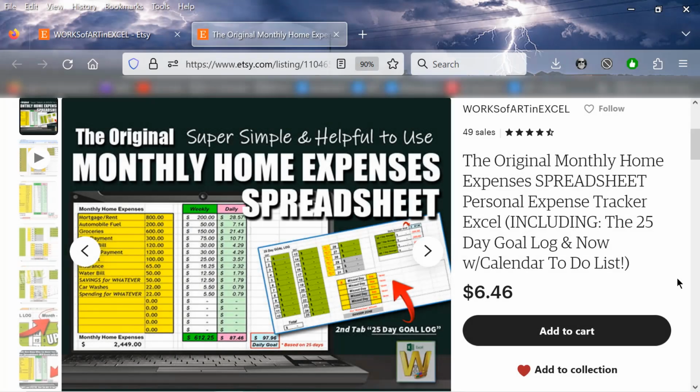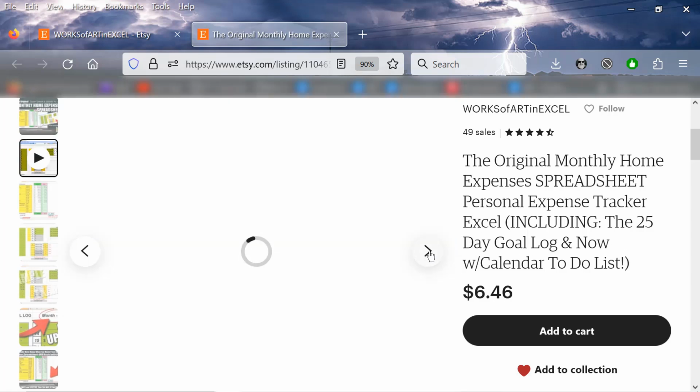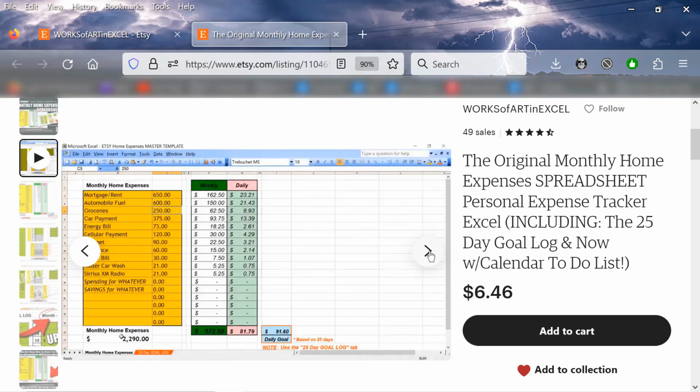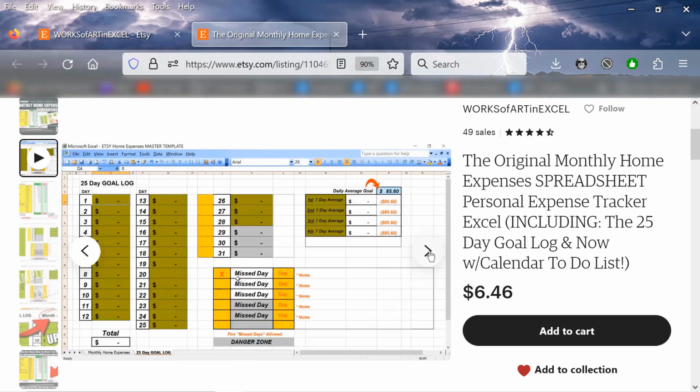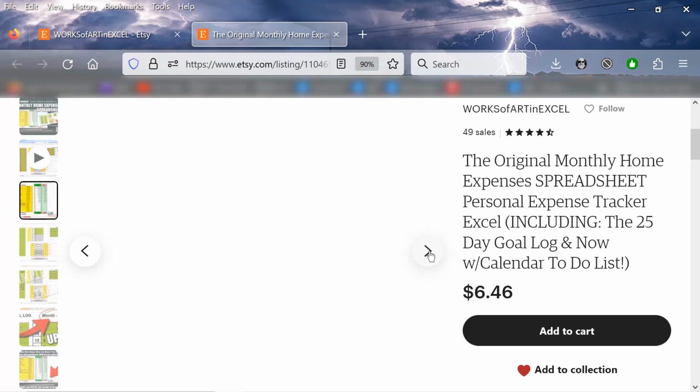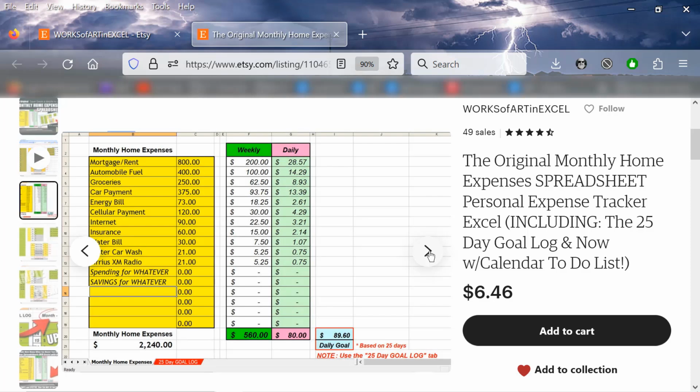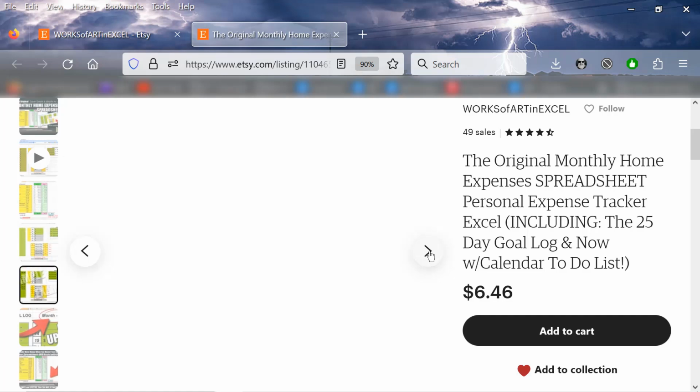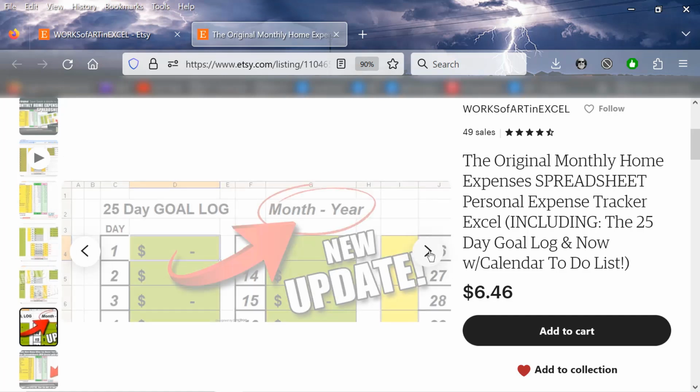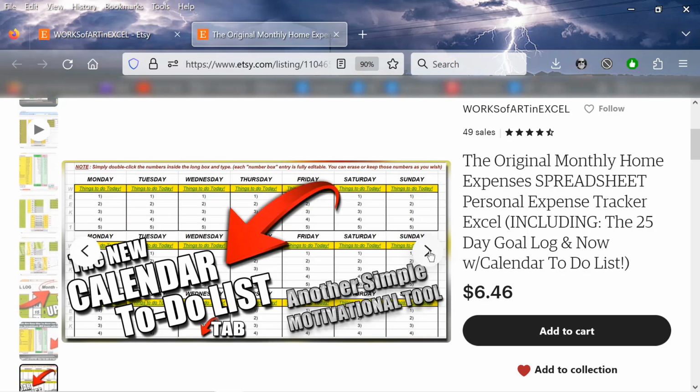The monthly expense spreadsheet is one of the best tools anyone could use, not only by itself, but certainly with their rideshare or DoorDash efforts. It works perfect hand in hand, and it enhances everything you're already doing on a weekly basis. So I'm going to go through that with you here and show you exactly what I mean.